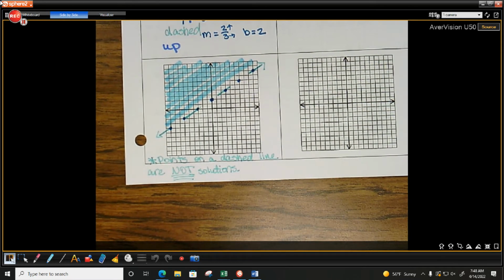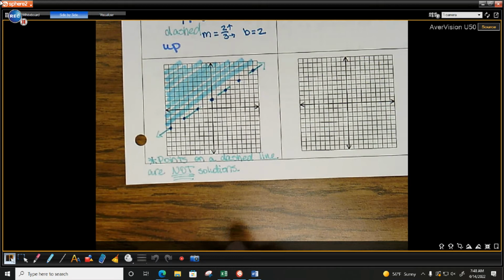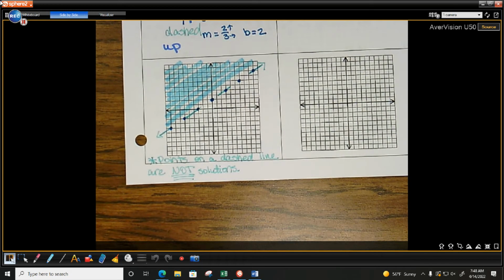That's why it's dashed. You don't have that equal to, so points on the line aren't solutions because it can't equal the line. Do y'all remember that that's the difference of whenever you have an open or a closed dot when you do your inequalities on a number line? The open dot means we don't include it. That's not a solution. The closed filled in dot means we do include it. Okay? Next one.